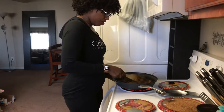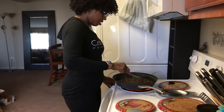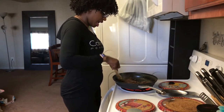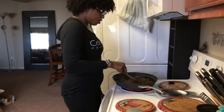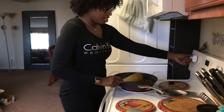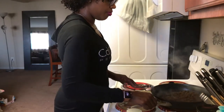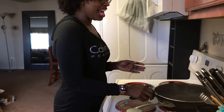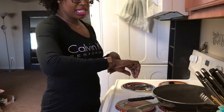It doesn't take long for that sausage to cook up. It smells delicious. The sausage and the ground beef. I keep saying sausage, but it's sausage and ground beef. They actually produce a good flavor when they're cooked together. So my sausage is all done. I'm gonna cut that off. I'm gonna take it off of the stove. And I'm just gonna put my grease splatter cover on top of it so that it doesn't splatter.